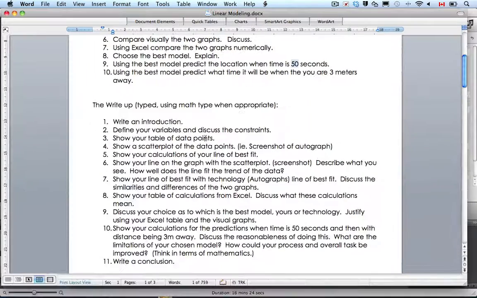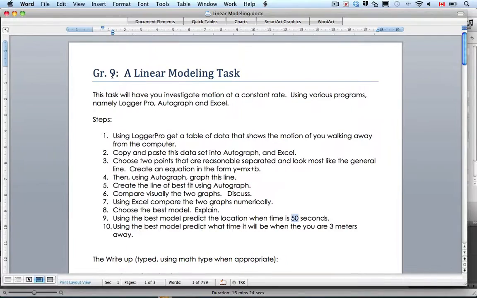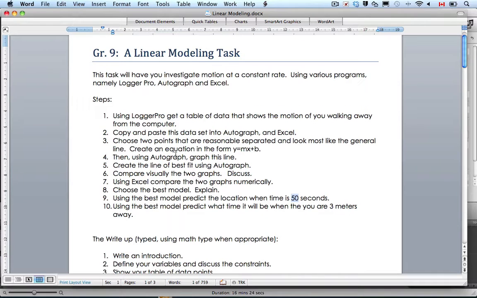And Flynn. Yes, and so we're working on this modeling task. This is part 2. We had gotten so far as to using Excel to compare two graphs numerically. We'd only looked at the function we made. Well, we could really quickly copy some of the stuff and look at the graph that the technology made.